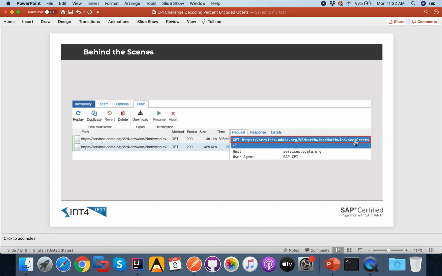That is why we are seeing the whole entity set, and all the results are returned instead of just for employee 5. So this shows that if you don't implement decoding of encoded octets, a hacking attack might occur if you do not write your script properly. So this is what happened.